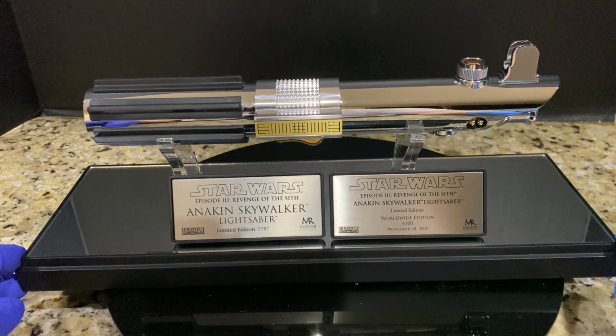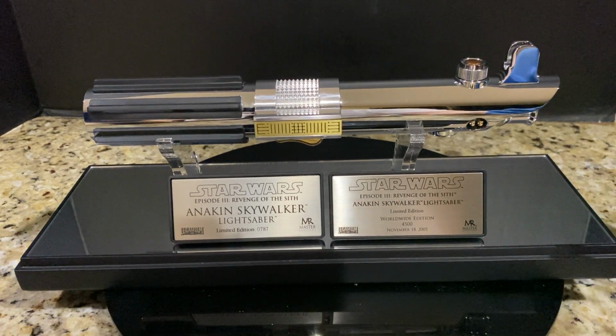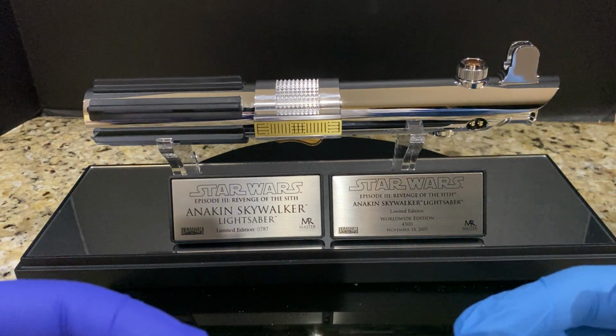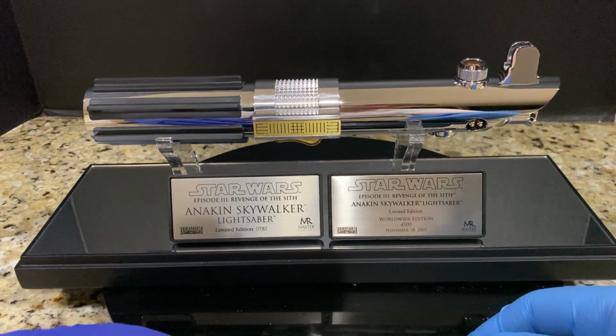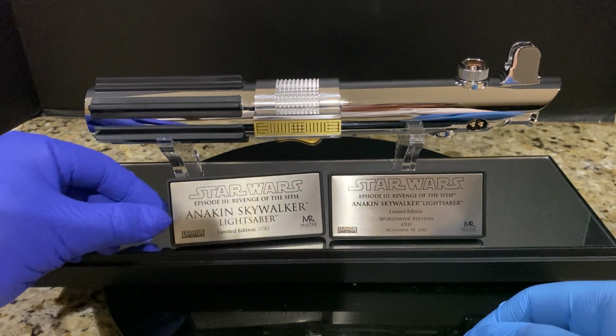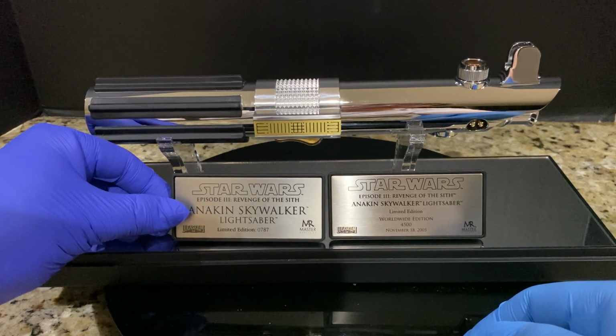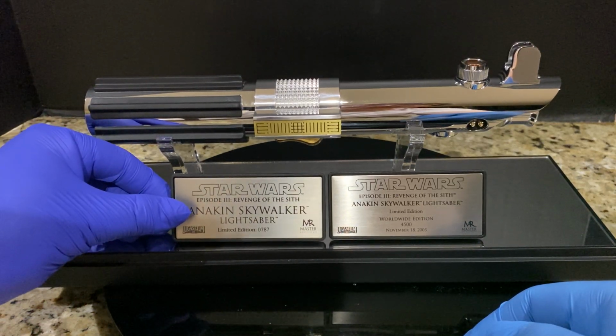I think I will make one more video a little bit later on. I might make a couple of these videos because I love these so much. I might be alone in this, but I said before, I think there is a lack of great YouTube videos of these amazing Master Replicas lightsaber hilts out there. So I'm trying to make as many as possible.